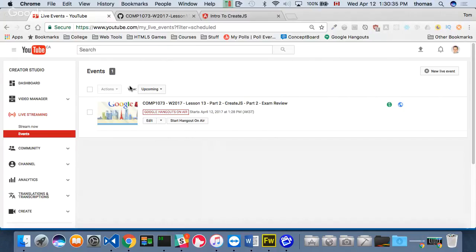Why CreateJS? Because it's fresh in your mind, stuff that you're seeing right now and last week, and probably other weeks as well, right? And the other thing is we're using TypeScript and CreateJS. TypeScript is giving us object-oriented JavaScript, and we're using modules, functions, and referencing different things. We're doing all the things that we've been doing all semester, kind of as a culmination, putting everything together to create something finally, right? And that's why it'll be on your final exam.